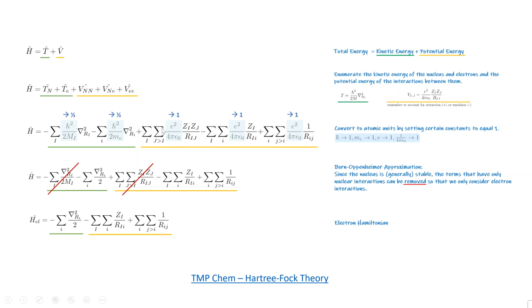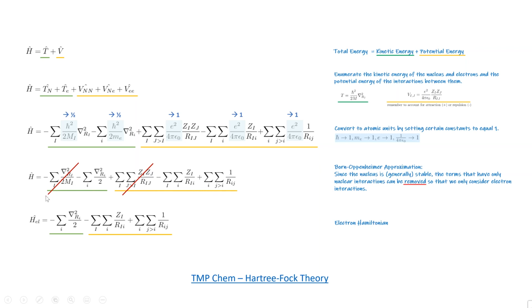So we can go and simplify it even further. If you think of the nucleus of an atom, it's quite stable. It doesn't really contribute to the possible changes in energy configuration. So in the Born-Oppenheimer approximation, we can just remove those terms. It's just a lot to carry around in the math and not really useful. You could always add them back in later if you want the total energy of the system, since they're not really going to be changing depending on the configurations that we're going to explore.